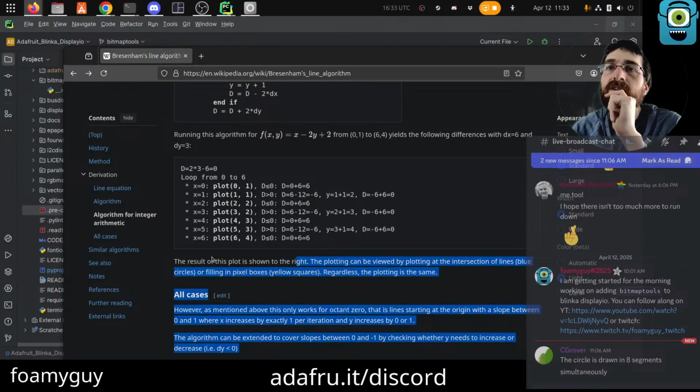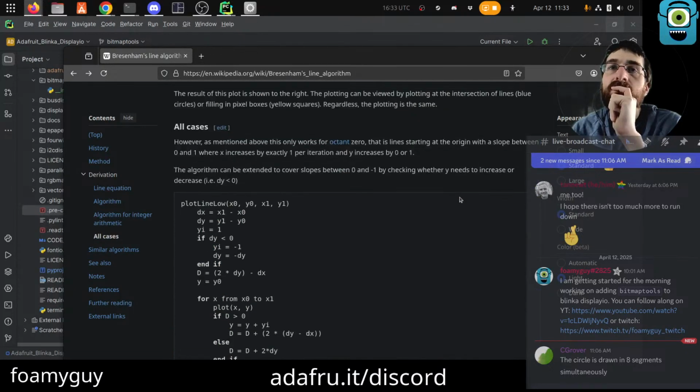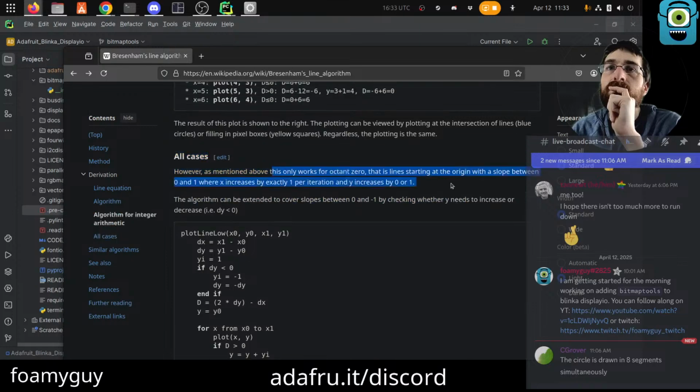Is the plot shown at the right, which doesn't exist? All right, this is probably our problem right here.